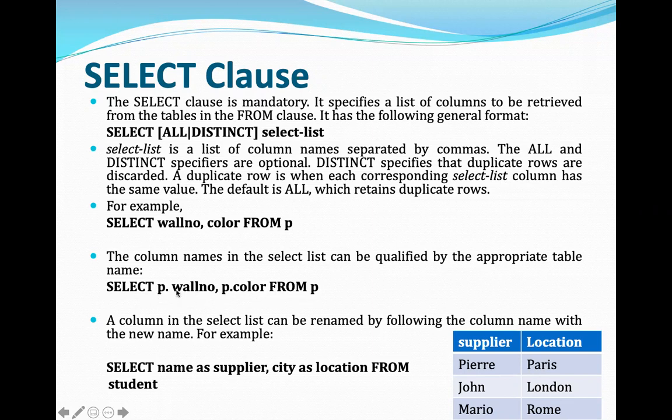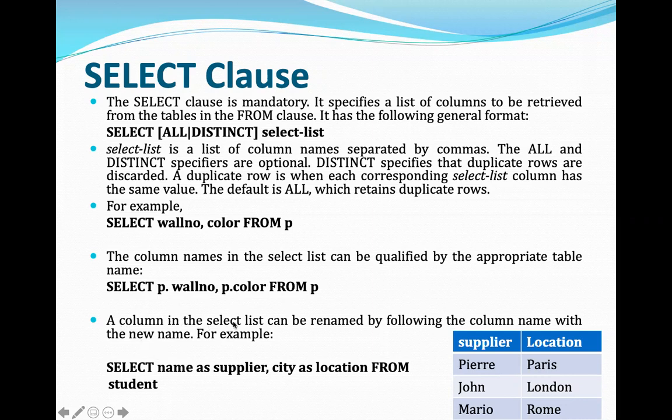That will be useful when we are using 2 or more tables in one query. Here we have only one table. Now, if I use 2 tables, to distinguish which particular column you want from which table, we use the dot operator, but here it is not required. Here it is just telling you that this can also be done.